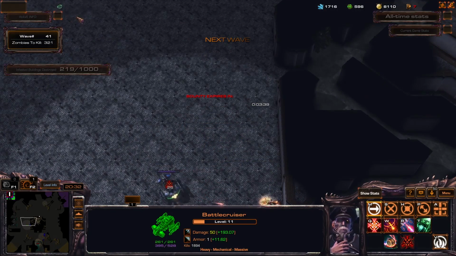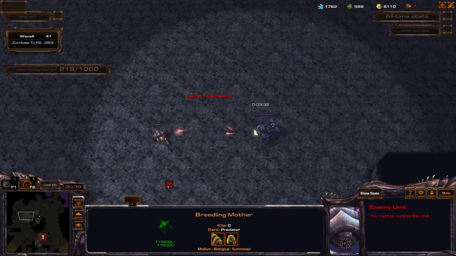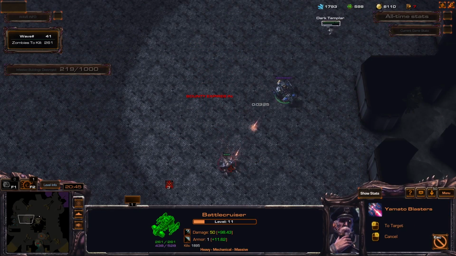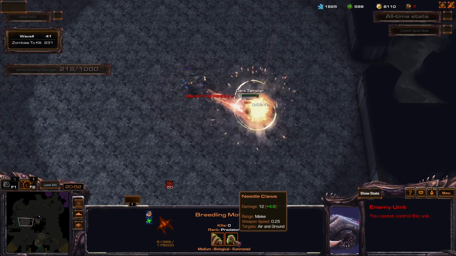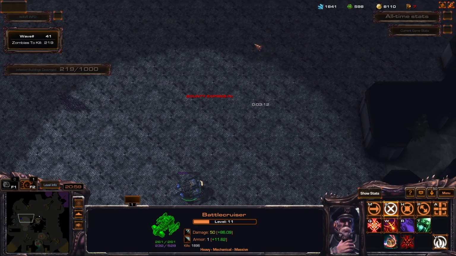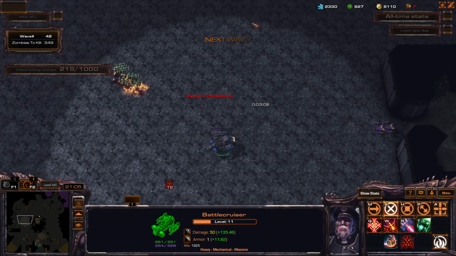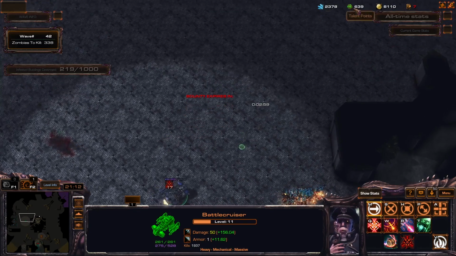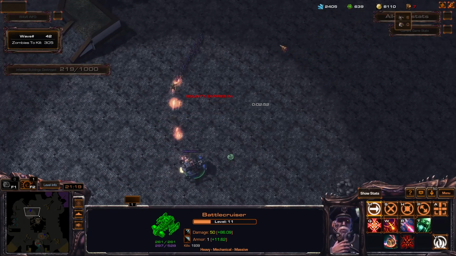Next boss, I believe, is gonna be the Ravasaur, if I remember correctly. No, it's actually the small broodling, or the huge broodling. It's called the breedling mother. Okay, I think they've definitely changed it. Yeah, it has 175,000 HP. I think I remember, I think this guy had like 225,000 HP before. Now it has 175,000. That's like about a 25% reduction in HP, so that's good.